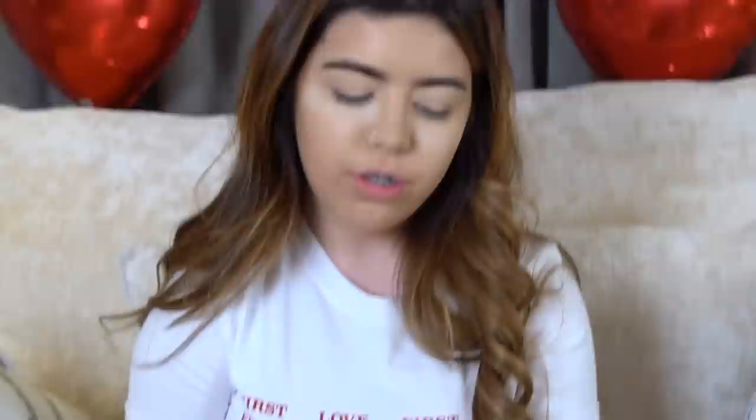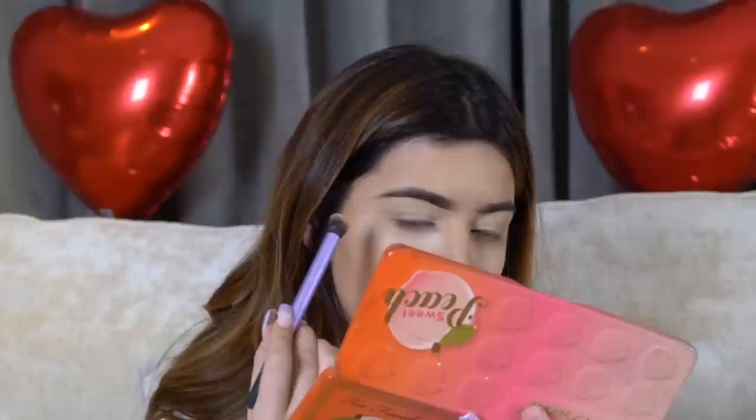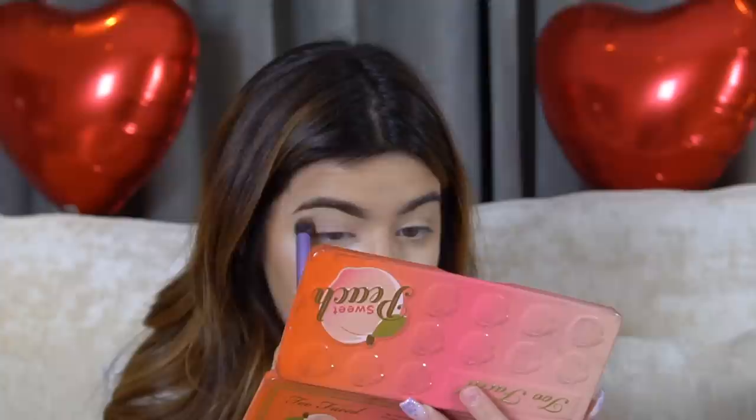You might be a little bit surprised since it's quite an old palette, but for eyeshadow I'm going to be using the Too Faced Sweet Peach palette - because it is one of the best palettes I've ever bought and it's really good for Valentine's Day since it has some nice pinks. First of all, as a base, I'm going to take the shade Georgia - it's like a light pink color - on a big blending brush and put it in the crease, just rubbing it side to side.